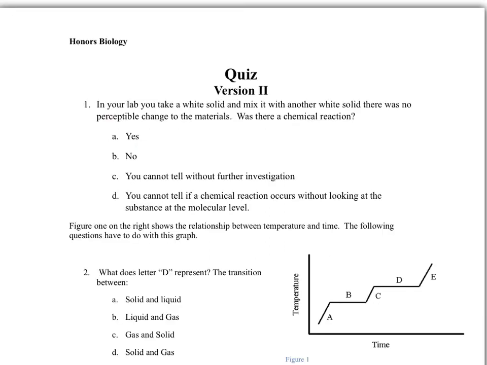All right. This is the second version of the quiz. The first version I already went over in class. Second block is going to get a third version, but all the versions are based on the same concepts. And that's when you're in your lab, so each question I'm going to go over, talk about the concepts and how you choose the right answer.